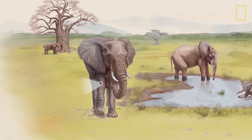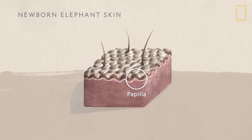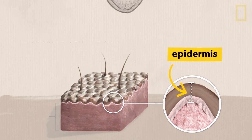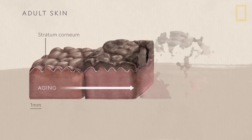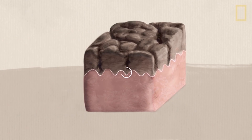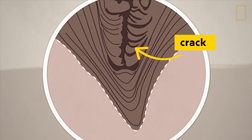Unlike humans, elephants don't shed their dead skin. When baby elephants are born, their skin is covered in tiny protrusions called papillae. These are similar to the small kinds of bumps that are found on the human tongue. As they get older, their skin cells build up thicker and thicker over the dermis. Eventually, these accumulated layers start to bend under pressure, causing deep cracks to form in between the papillae.